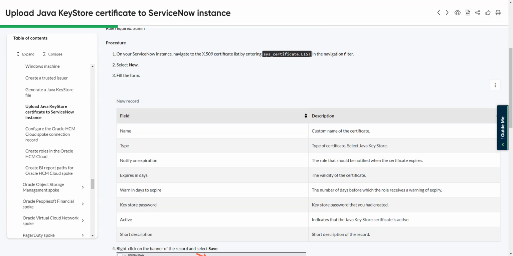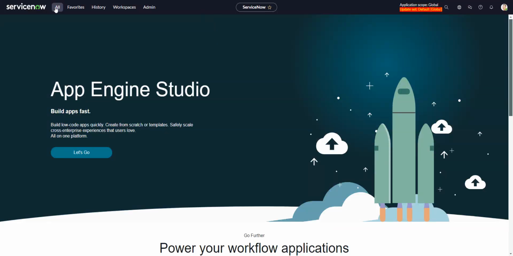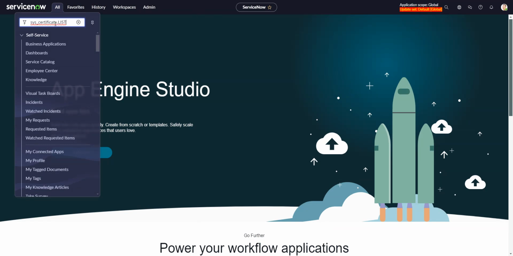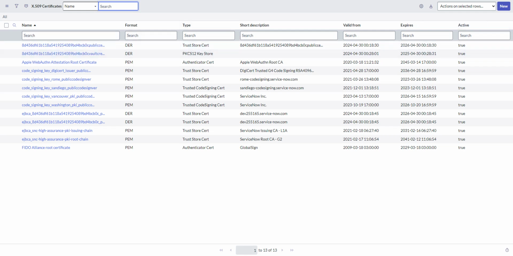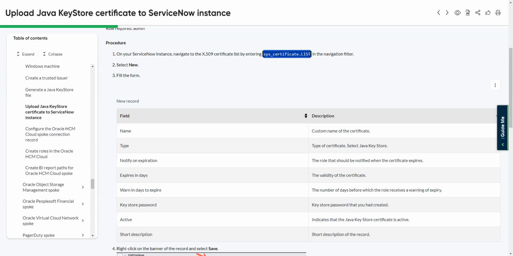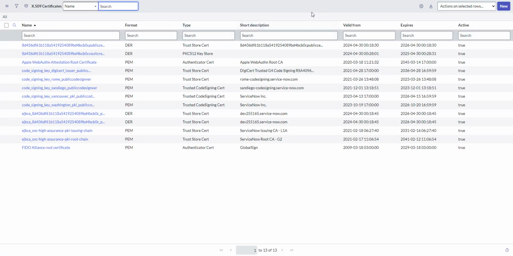And we're going to go to sys_certificates.list in the instance. That'll fire this thing up. And we're going to do a new, right.